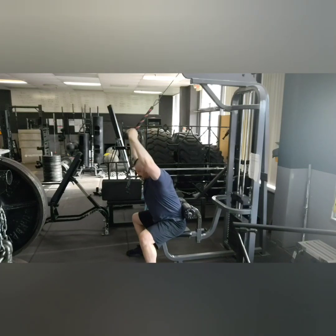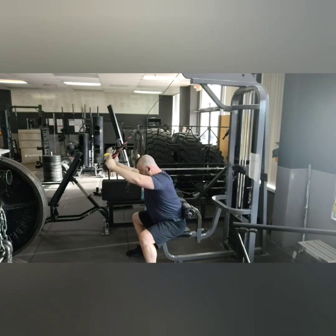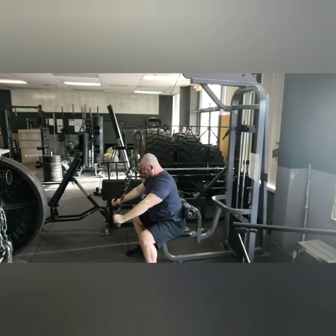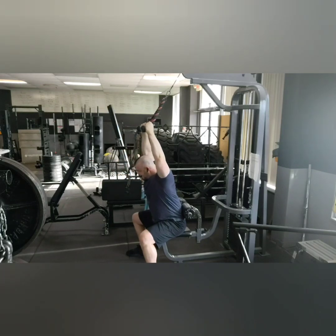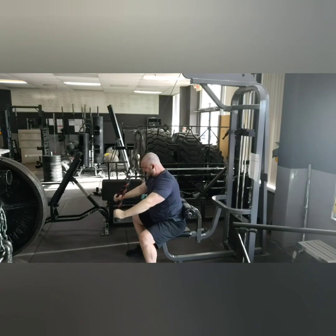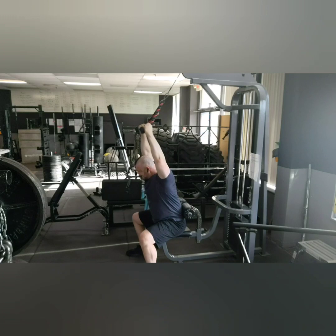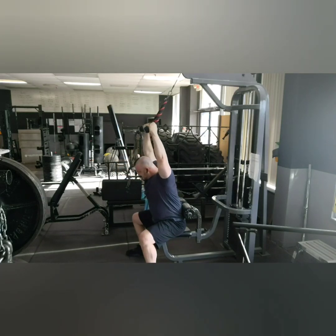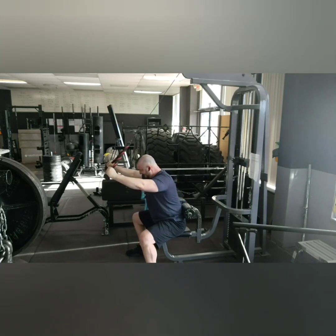What I want them to do in this exercise is address lat tightness, which is contributing to some postural issues, as well as working on abdominal bracing awareness. Through that abdominal bracing awareness, we're working on pulling the abdomen inward whenever we create a contraction and a bracing hold position, which helps to address a distended stomach concern that they have. So this exercise is for the equipment they have, and it is actually to address multiple issues that they are facing.